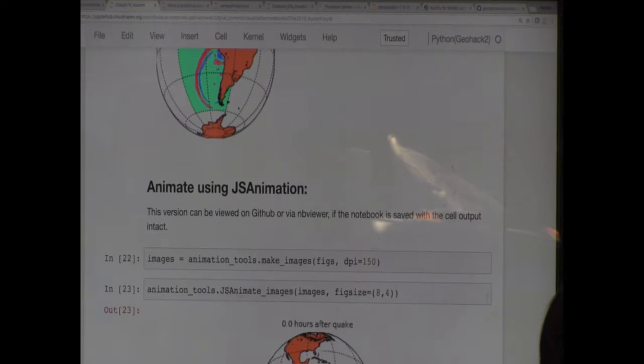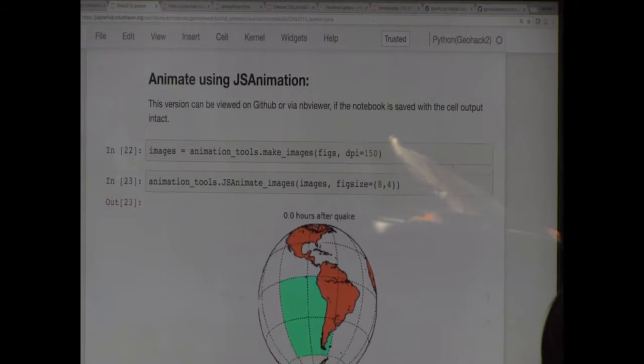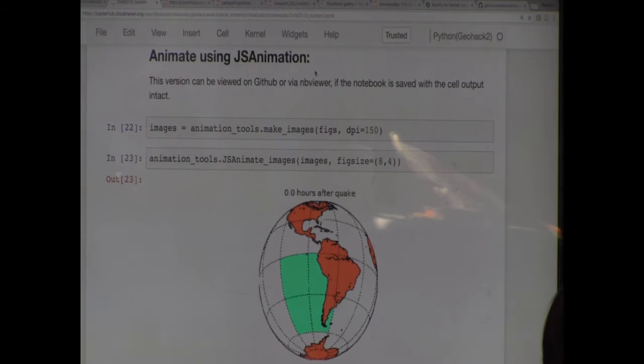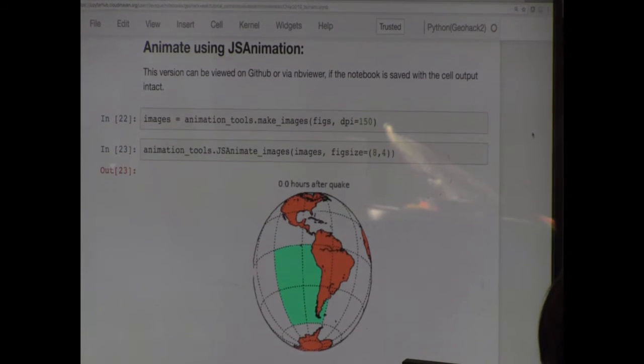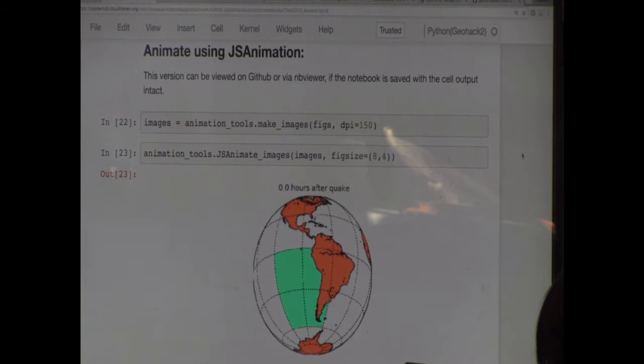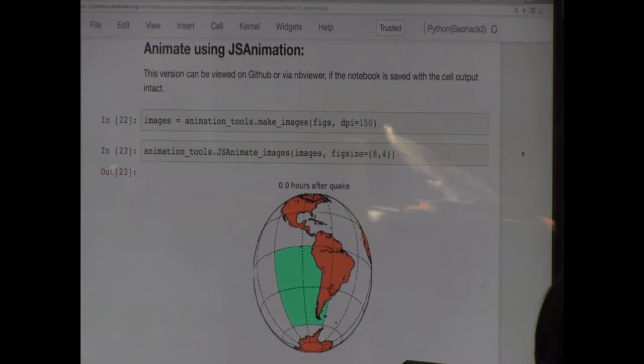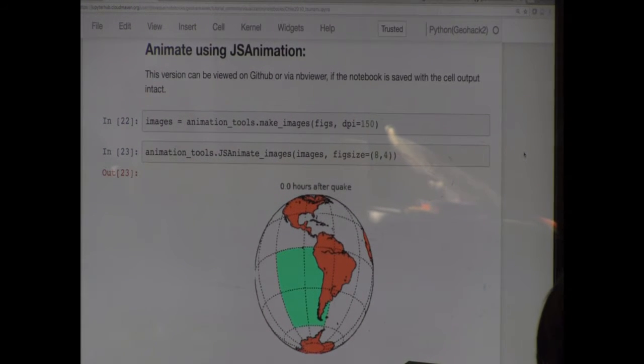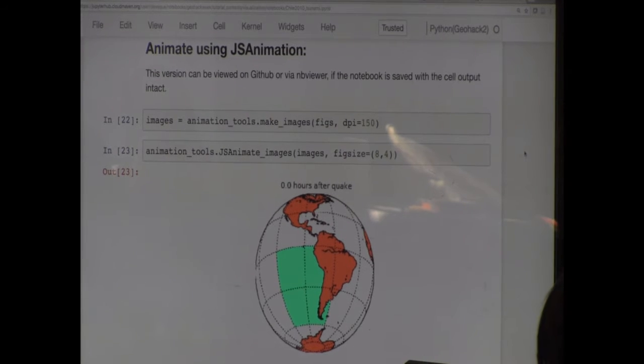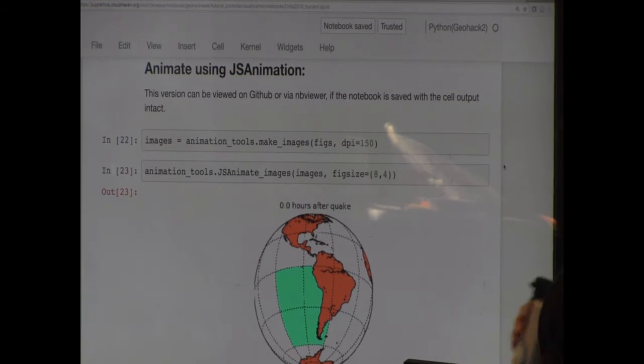And then another way that's handy for other applications is to use a little package called JSAnimation, which is something that Jake Vanderplas, who's a data scientist here in the eScience Institute, put together that just takes a set of images and wraps it with some JavaScript in a way that you can view it as an HTML page with some controls. But you can also view it in a notebook.